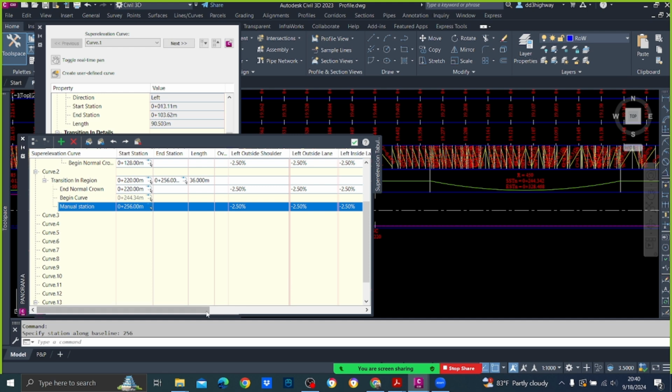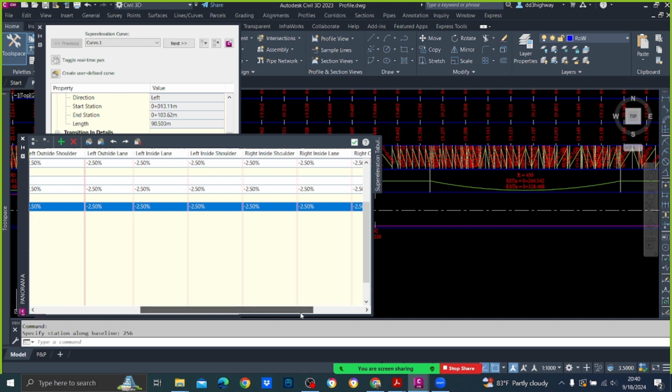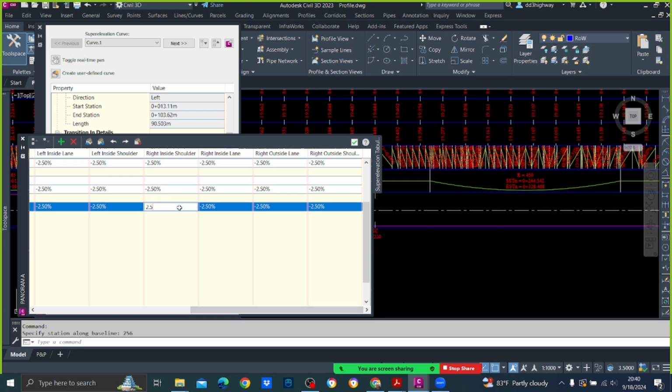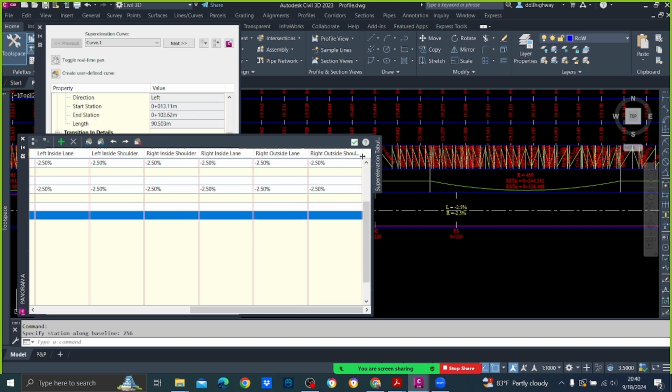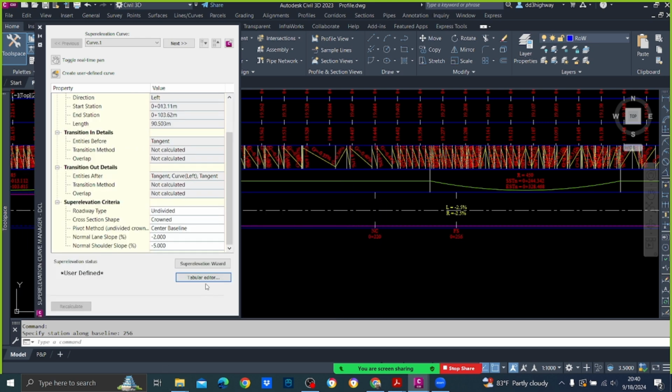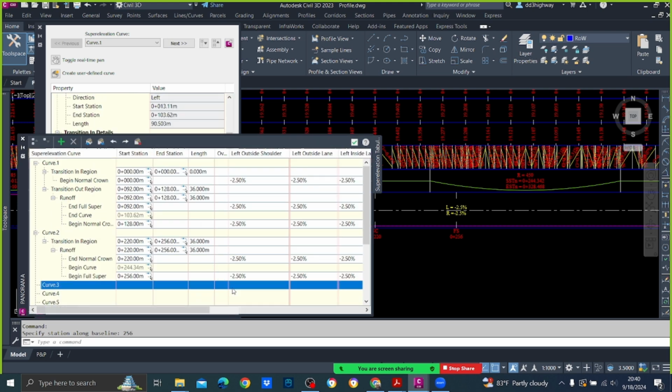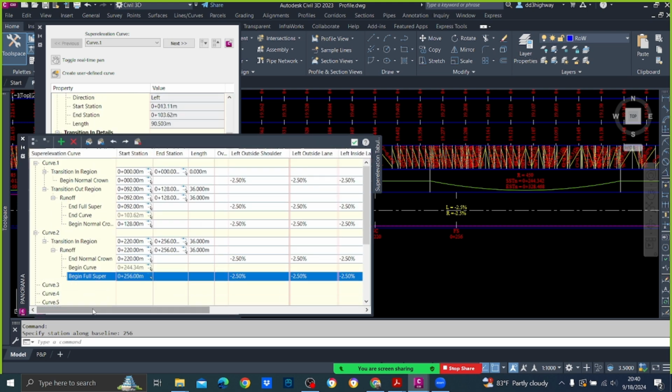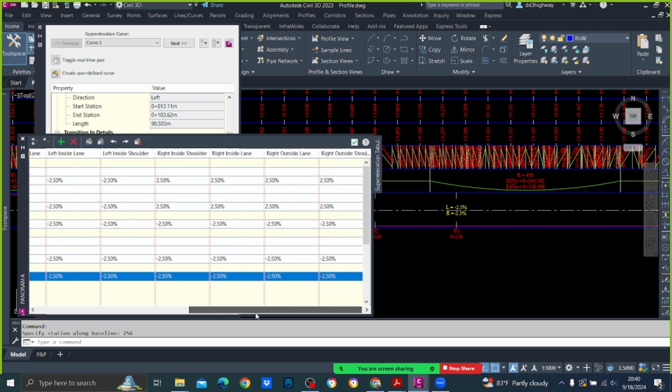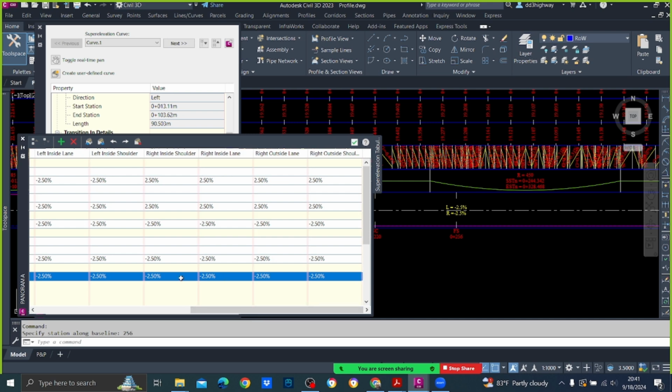So RHS should be plus 2.5. You have to come back, otherwise it is not taking. It is a bug here. Right should be 2.5 plus.